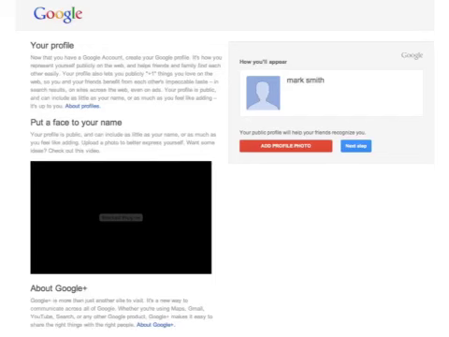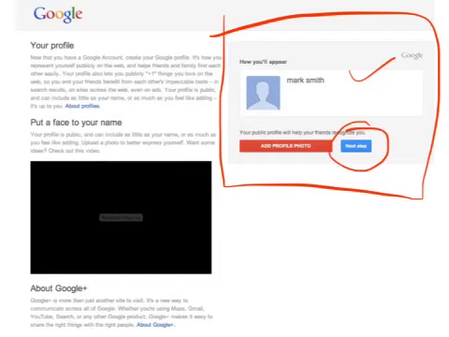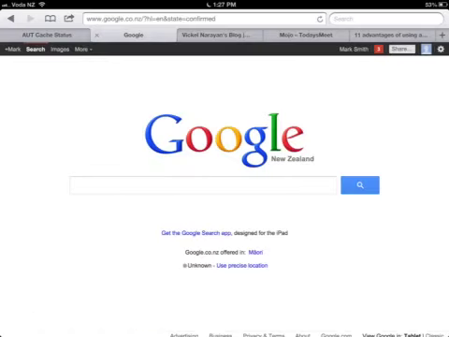Now if you were creating a Google account on your computer, this is what the page will look like. You'll see that it's very different. It has got lots of text, but it's actually asking for the same thing. A Google Plus, and you'll see that the name is there. And if you agree with it, you're saying that's fine. Click on next step. And once you've clicked on next step, this is what it looks like.